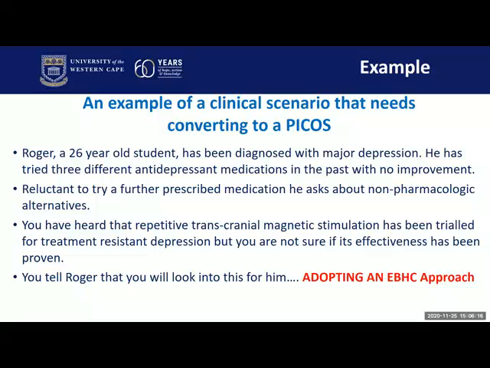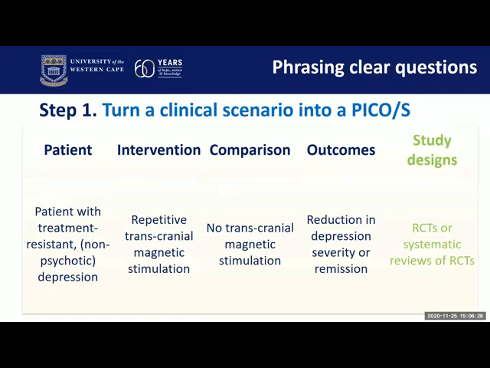Now, this attitude or approach that you've adopted is what we call an evidence-based healthcare approach. You get to find out what the evidence says about it. If I move on, just to look at PICO and what PICO says in terms of that clinical scenario. We spoke earlier on about phrasing your question. So you're turning your clinical scenario into a PICO or a PICOS.